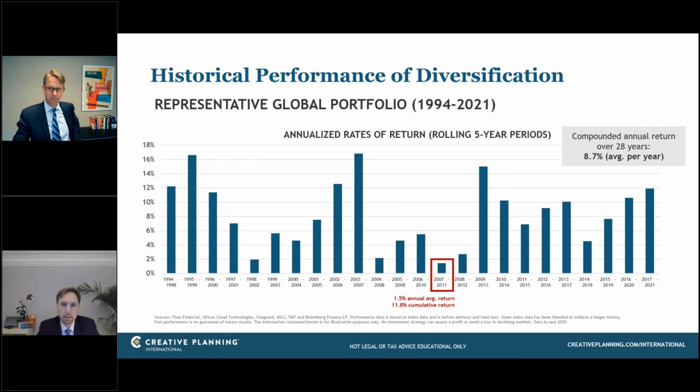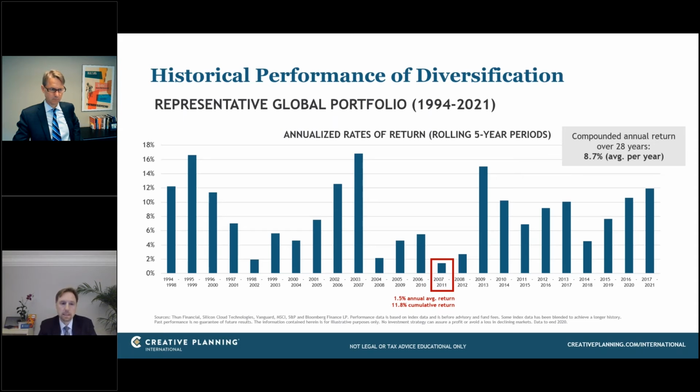In that period, the second year of that was when stocks fell some 50% in 2008 in the global financial crisis. Even including that time, the 5-year return, had you remained invested in this portfolio, would have been almost 12%. Given that stocks had fallen 50% over that 5-year period, inclusive of the 50% decline, you still had a positive 12% rate of return. It's quite saying something. I'll say it's rather impressive.